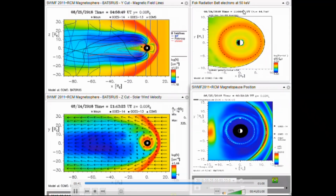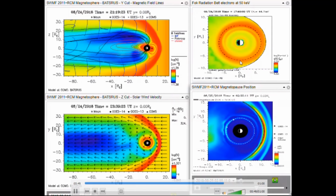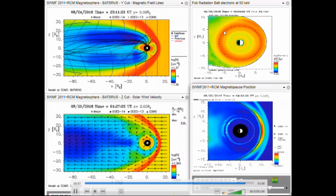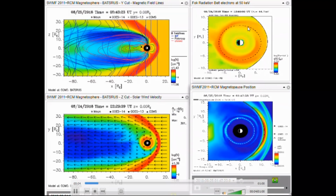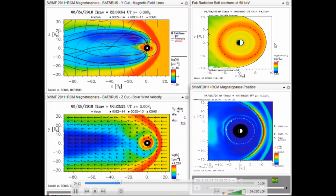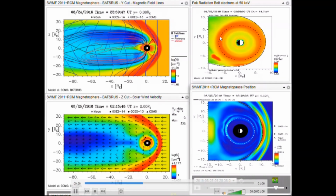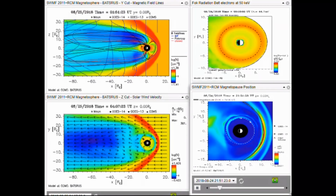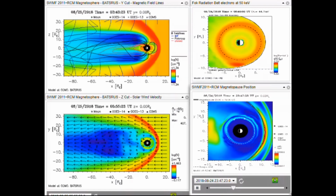Looking over here, this is showing you at 50 Kelvin the amount of electrons that are coming in to the planet. Again, all of this information's up to date. The dotted line that you see here is referred to as the satellite belt, and that's usually where satellites are positioned to circle the Earth. And you're going to see an actual compression of the bow shock, our magnetopause. But what alarms me is this amount of radiation, this amount of heat coming in. And you can see, currently, this is happening right now as we speak. And it's heating up. Look at it. I mean, it is what it is. And it's coming in slowly. So again, the slower this comes in, the more impact it's going to have on our planet.